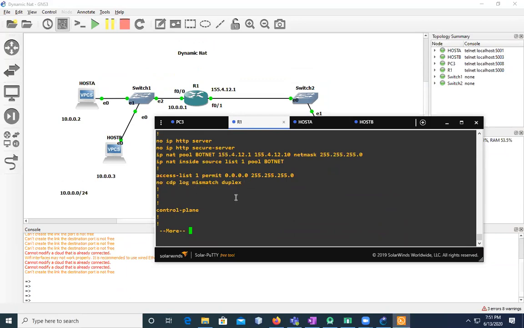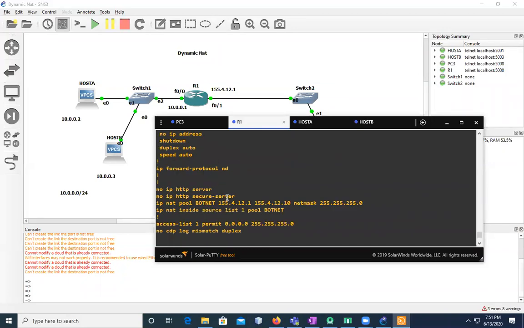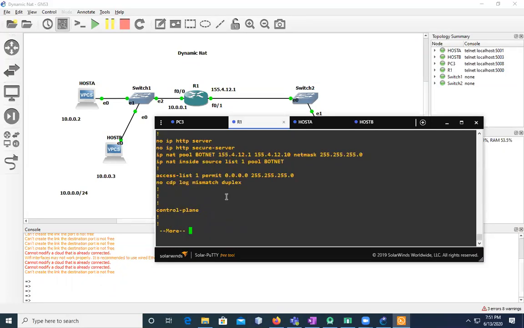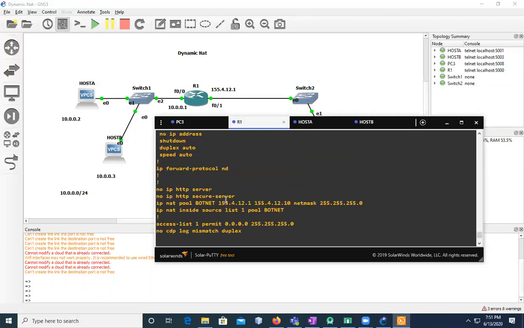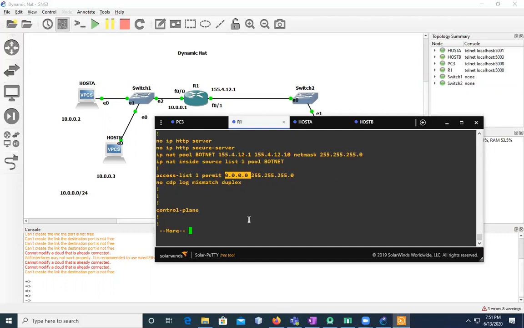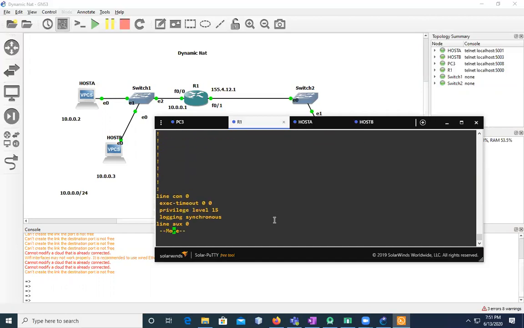Access list permit. Wait a sec. There is an issue using this. I guess it's extended here.